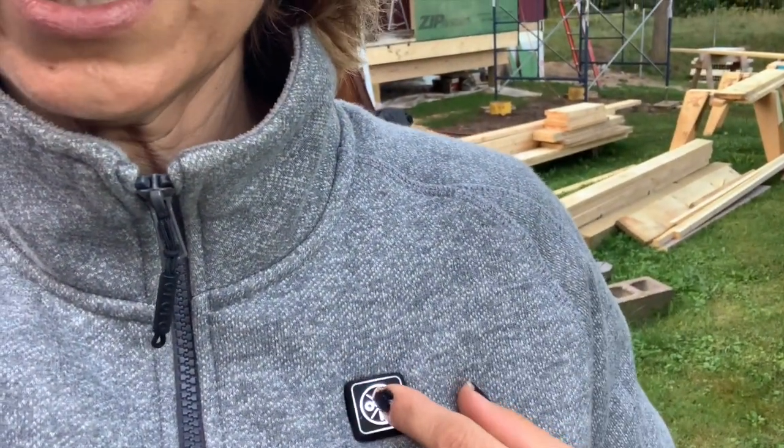We have some construction this week. I'll show you a little bike ride, some good stuff out there. It's a little chilly, so I do have the heated jacket on this morning. It's about 59 and supposed to get up to 84 today and sunny. We've had great weather this week and a lot of progress on the house. Hope you enjoy the video.